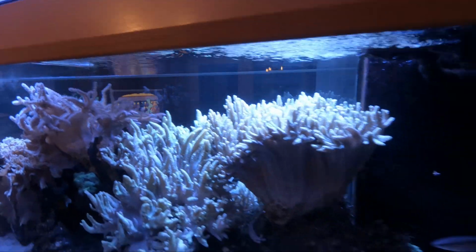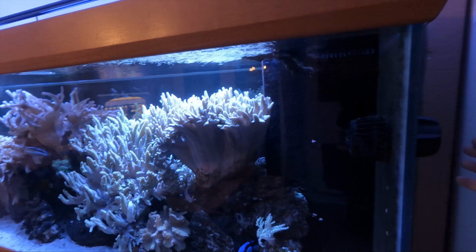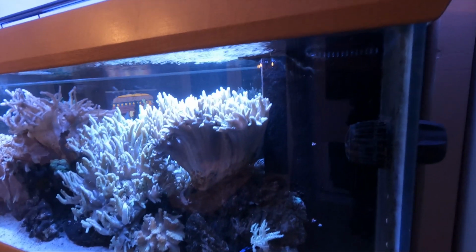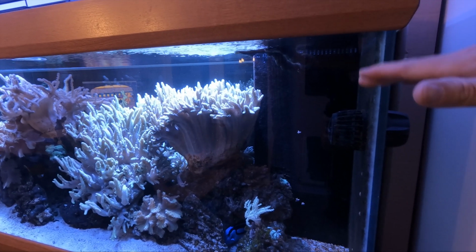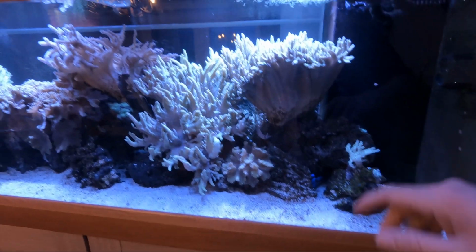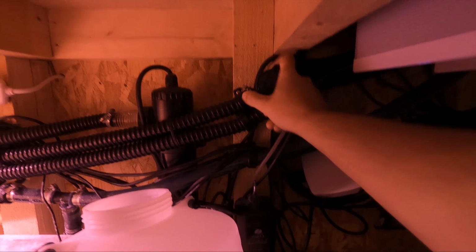Excuse that noise, by the way, sorry about that. That is because I've been messing about with the filtration. I've been changing the pump settings on the Vortec power heads. I need to change the overflow settings, because what's basically happened is, because I've increased the speed, the water level has dropped slightly in the back, so it's taking a bit of air down. So I just need to adjust the valve down below, and that will sort that out. Let's give this a little adjustment. And then in about 30 seconds or so, that hopefully should stop that gurgling noise.